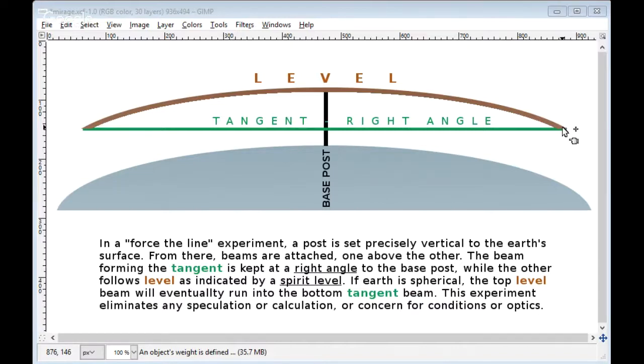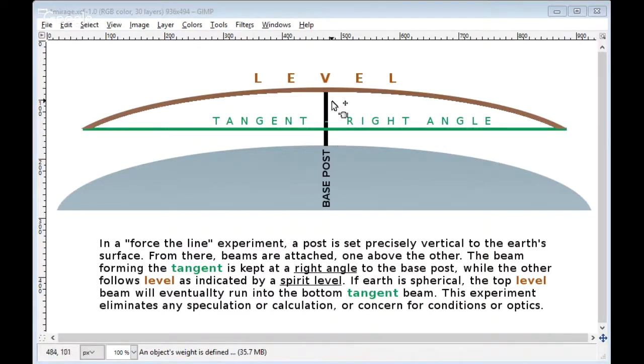So you build this structure, I don't care where, as long as you can get enough distance to satisfy both sides of the debate. Even the concave Earth theory, all you'd have to do is put that tangent above and put the level below, because if it's level and the surface curves up, all you do is flip this level, a mirror image, so it's like a smiley face instead of a frown, and put it below here. Again, the level line will run into the tangent line.